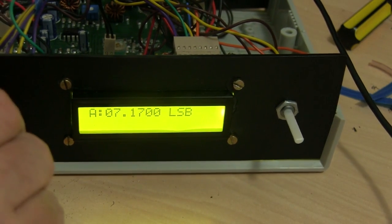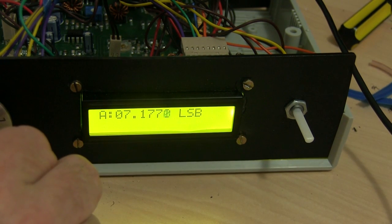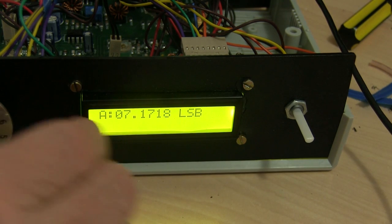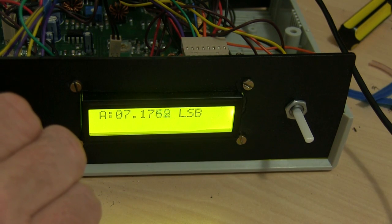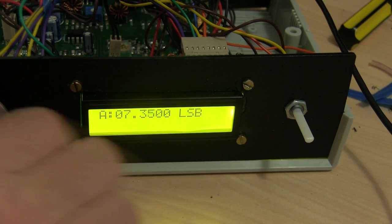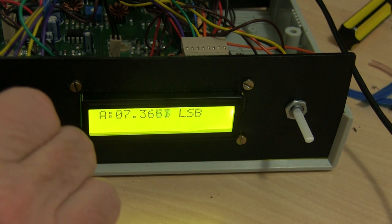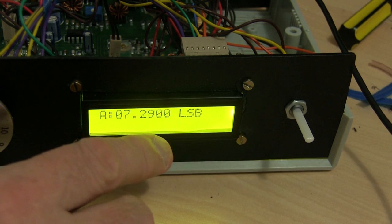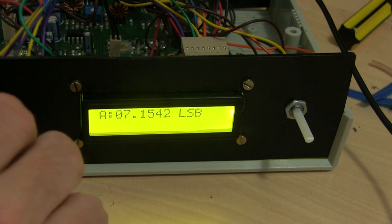Now, I'm going to show you how the tuning works. Pretty stock standard. You move the tuning knob clockwise and it goes up in frequency, and you go the other way, it goes down in frequency. And it's quite precise and quite stable in contrast to what it was before. However, here's a little trick. When you get near the end of the tuning range, it immediately starts to automatically increment by 10 kilohertz steps. And it's going up, and when you go the other way, once you go far enough, it'll start dropping in 10 kilohertz steps.